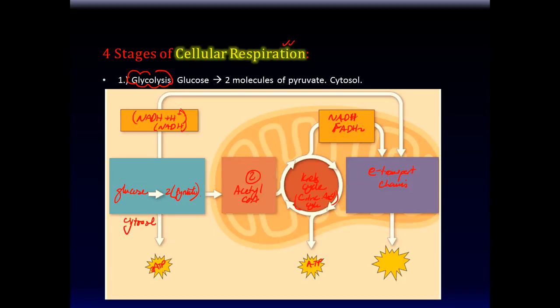And though these are electron carriers, they also go to the electron transport chain, and you generate lots of ATPs over there, like 30 ATPs or so. So the majority of energy that's generated is by this electron transport chain, which is actually in the inner membrane of the mitochondria. So glycolysis occurs in the cytosol. The remainder of the processes occur in the mitochondria: the Kreb cycle in the matrix of the mitochondria, and the electron transport chain in the inner mitochondrial membrane, as we've seen.